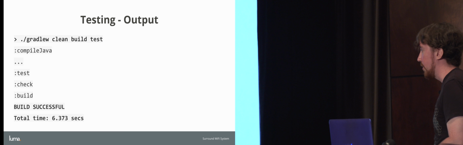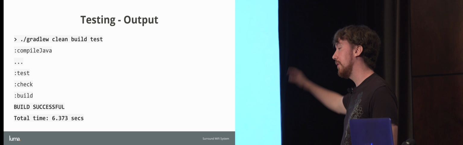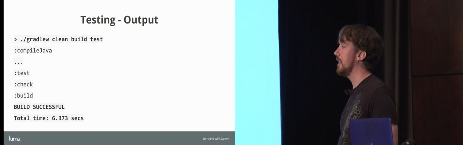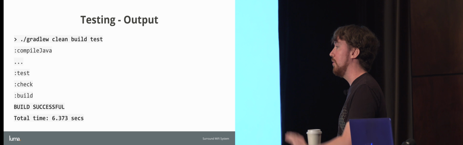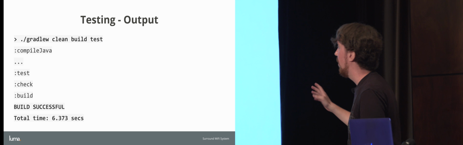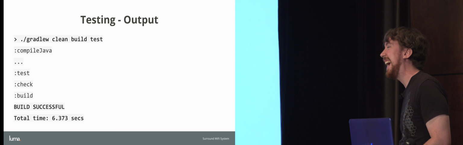So if we want to run these, we just do a good old Gradle wrapper clean build test, and it'll give us some output hopefully and be a build successful. And that will be running in our nice little lint project, our test suite that we've created for it. And I highly recommend doing that because it gives you some level of certainty that your lint check, again, does what you think it will.